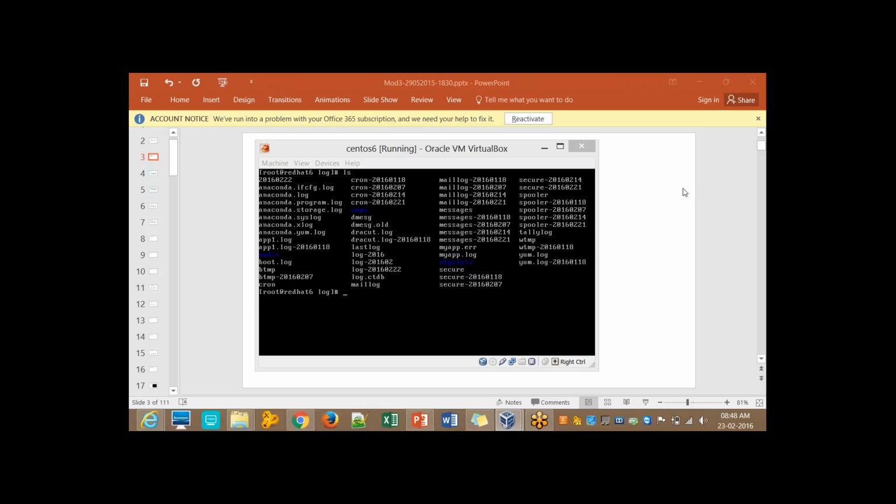So if you want to move the cursor to the beginning of the line, let me ask you this first. How do you move the cursor to the beginning of a line and then to the end of the line? What is the shortcut that you use rather than pressing the left or right arrows, to pull the cursor to the beginning of the line on the command prompt and to the end of the line?